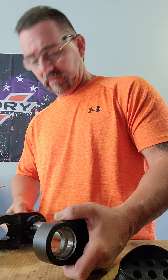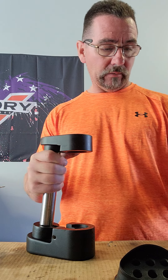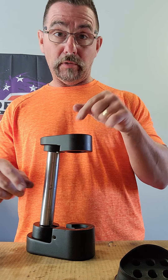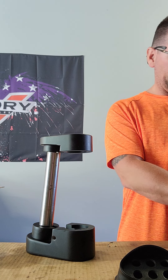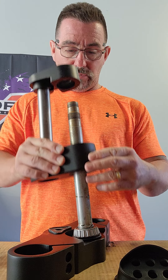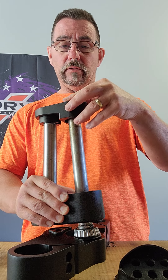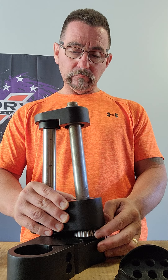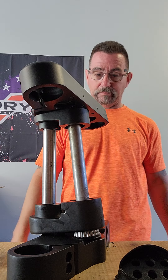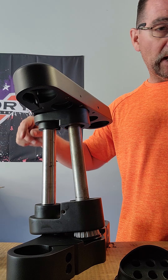You can see it here — this is the top, and your steering head bearing goes up in here. This bolt right here is what holds it all together. Once you get your bike completely disassembled and the bearing and race are removed from the neck, this piece goes under — this is the bottom, the bigger one; the smaller one is the top. Run your bolt up through the bottom. This key piece has a notch built into each end that lines up and keeps those two pieces aligned. Once fully assembled, this threaded section is where the bolt goes in, and that creates your extended neck.